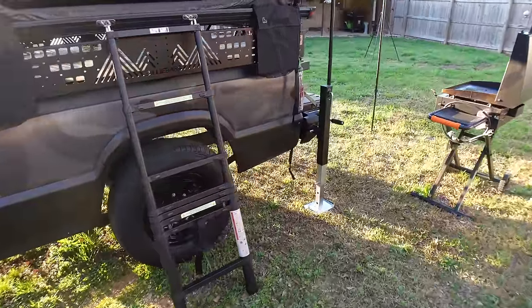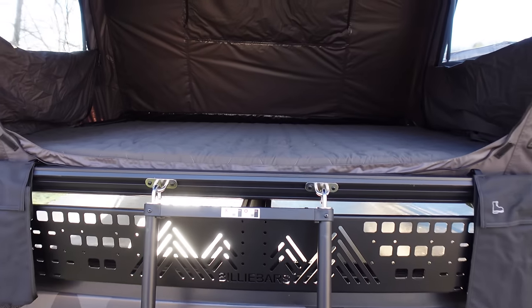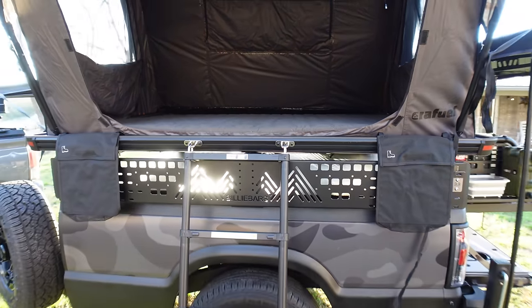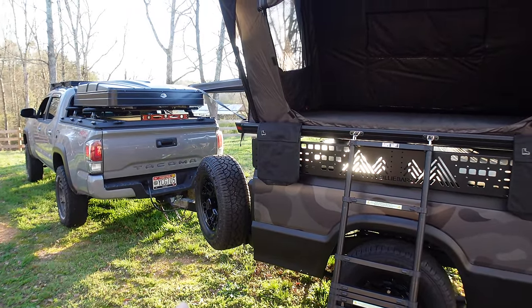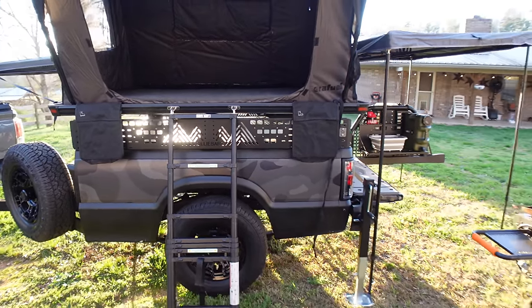Those two corner posts that we put in make this thing solid as a rock. I climbed up in there, my wife just climbed up in there. This thing does not budge. I don't even know if we're gonna need the front two. However, we are still connected to the truck. So when I do wanna hook this thing up and unhook the truck, I am gonna want those front two. So I think I am still gonna install them.